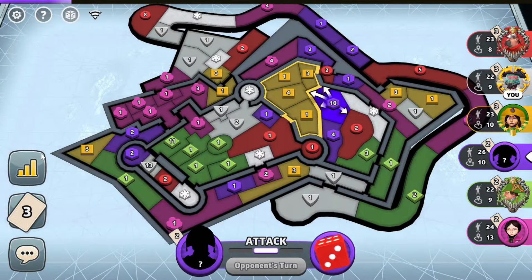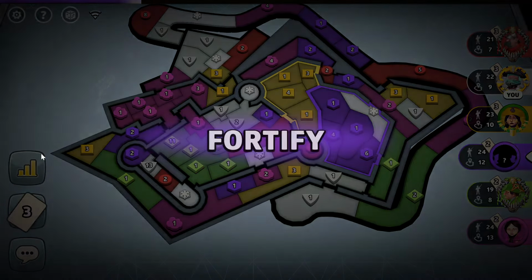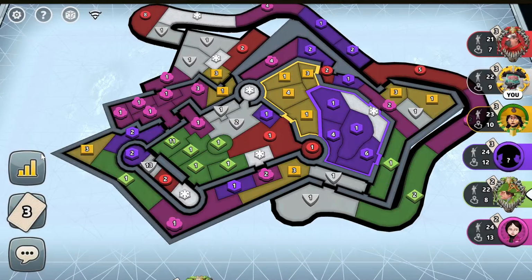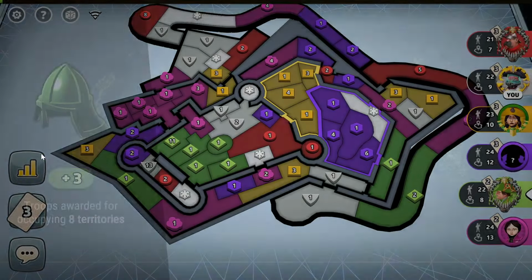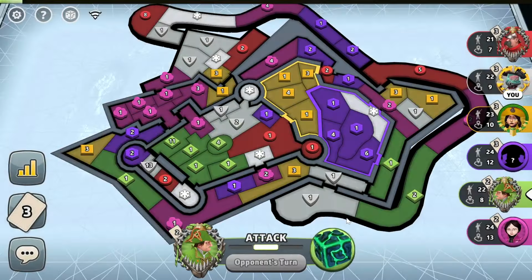I do not have a set. Purple eliminates green. That's good. Yes, keep hitting green. Oh, me and green are dead. All over a stupid tunnel that's not even that good. I regret everything. I should have just put everything here.